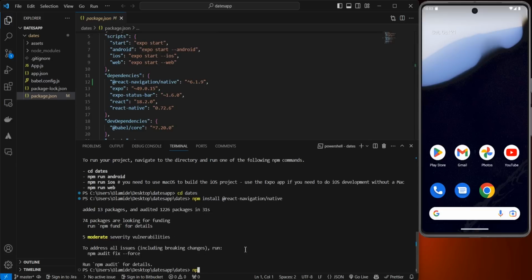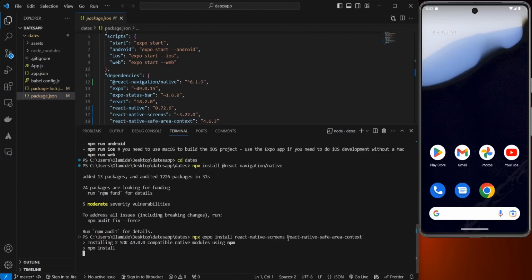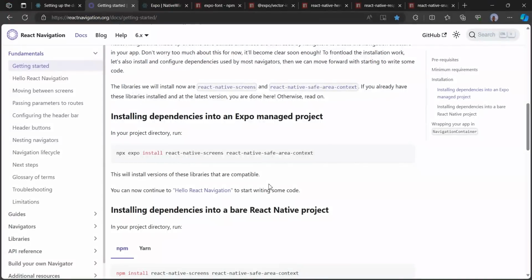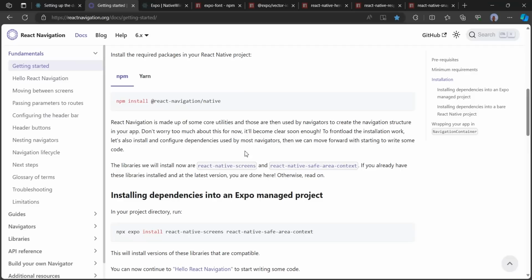Next, we are going to install, let's just paste this command, click on enter, and you're going to see it also right here in a second or two. So let's just bring this up also, and let's just head back to our browser instead. And that is all we need to install on this screen.